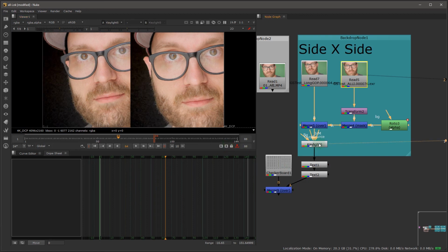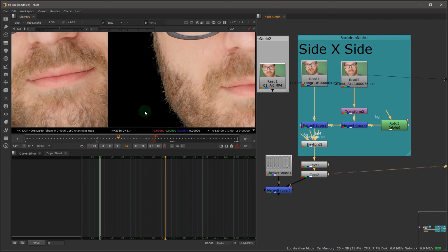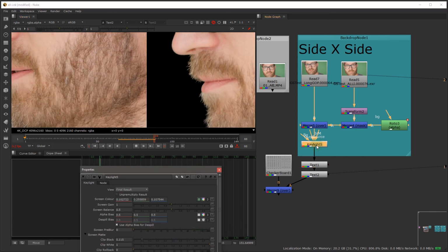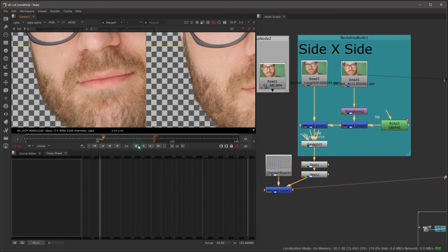Next thing I could do, let's see. I could play around with just a little bit of work on the key. Let's bring in the blacks to here. And that just zapped our noise pedestal. Let's see how our edges hold up. So you get a little bit of sizzling. This is where you get into sizzle town if you're too aggressive with this. So it definitely looks sizzly on all black. If we go over to the checkerboard, probably not a big deal.